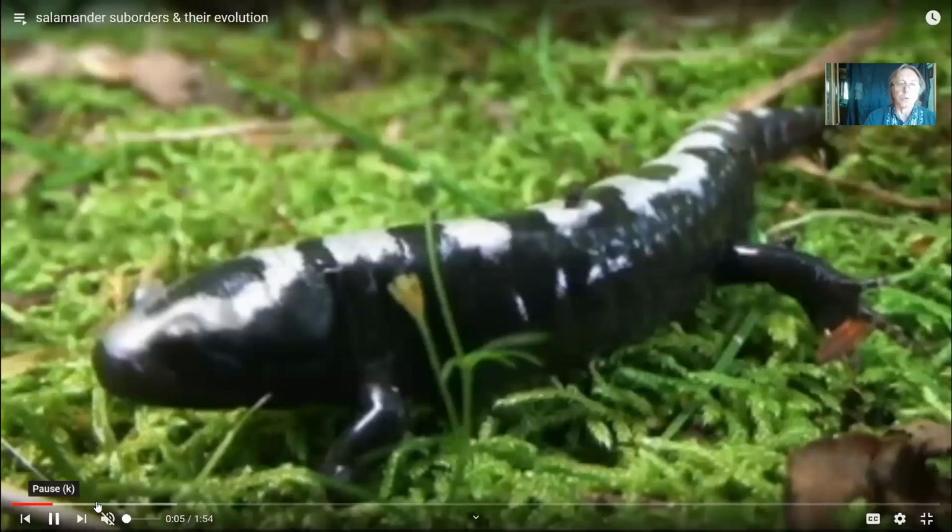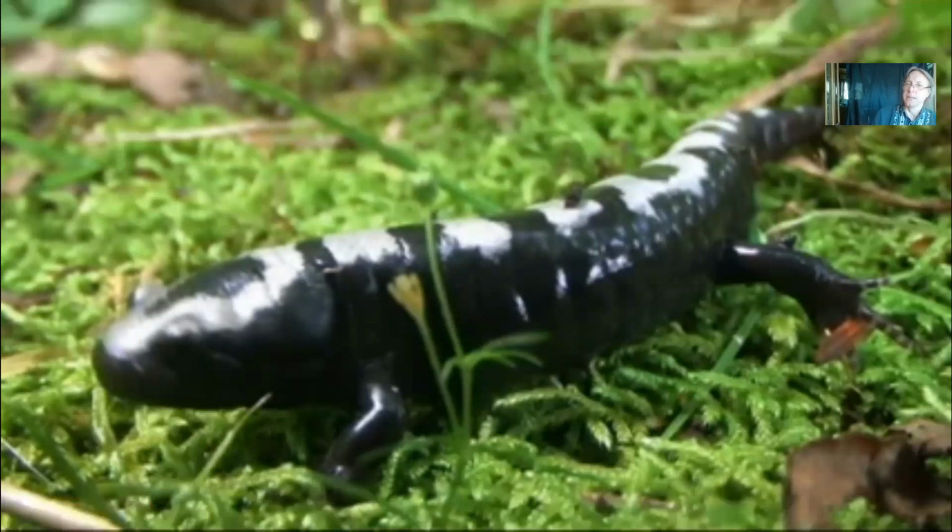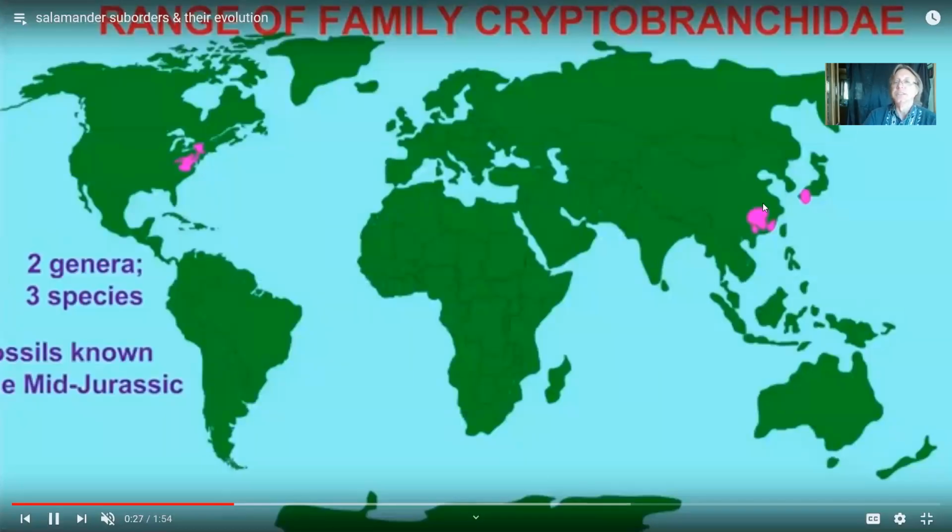Now, salamanders form an order of amphibians, and that can then be broken into suborders. And so once again, what we see in biological groups is this nesting of groups where not all members of a group are equally related to each other. So notice here's a larger salamander, which is stouter. That's one family, Ambystomidae, which is different from the more common, more slender salamanders. And so there are different families and suborders.